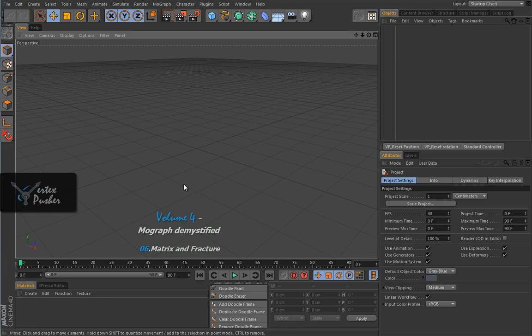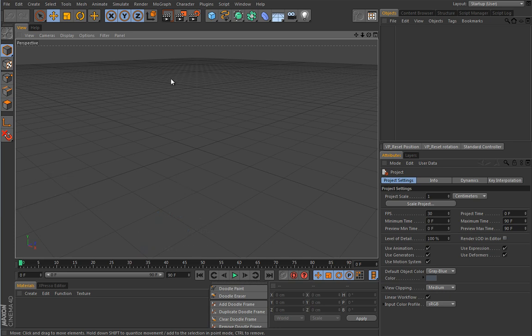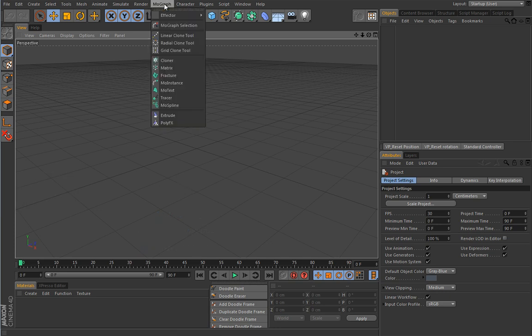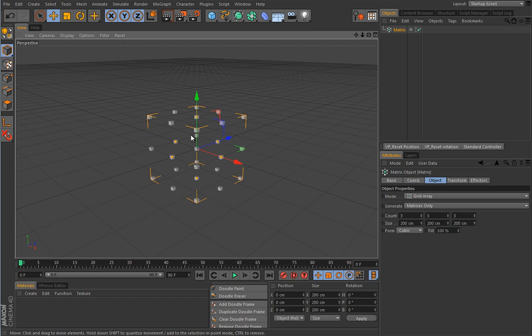In this lesson we will begin exploring other MoGraph generators. So the first guy we'll take a look at is this Matrix guy. So let's create it. This Matrix guy is almost completely identical to the Cloner, but it doesn't create clones, it creates matrices.